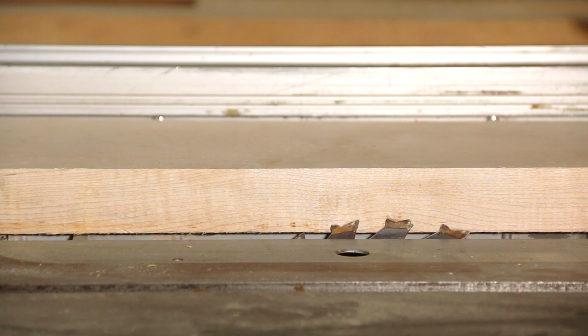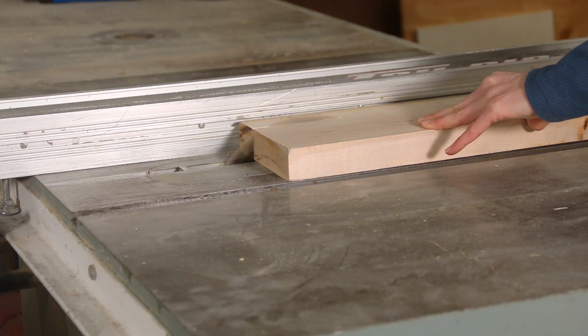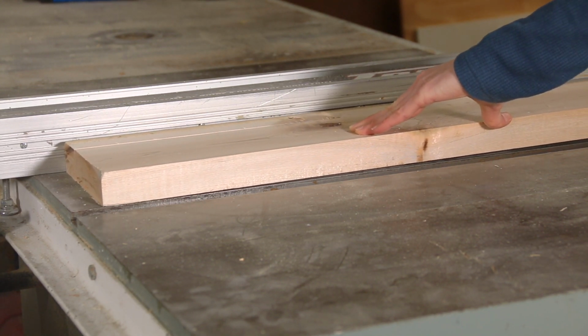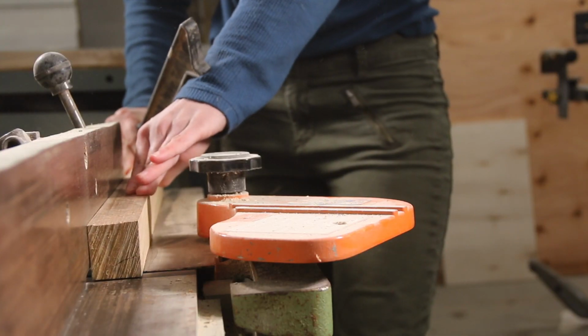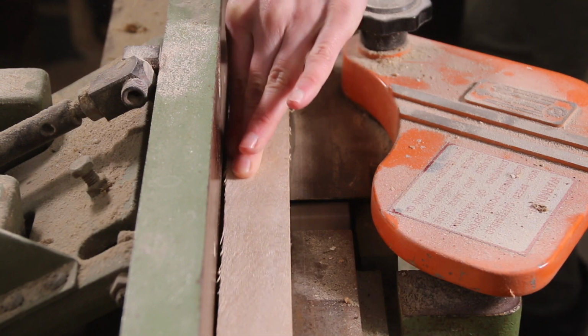I cut my strips 1.5 inches wide and a couple inches longer than I needed. And then I ran each of them through the joiner. I only used 9 pieces, but if you want to make sure you get the checkerboard design, make sure you have an even number of pieces to start with. Otherwise, the design won't work and you will have to trim your board like I did.